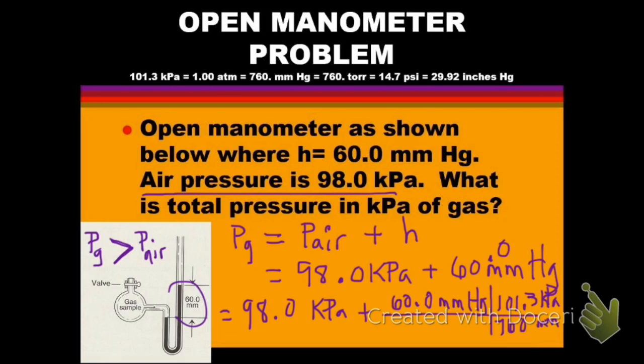And good old Euro, we have two different rules for rounding here. We'll do our conversion first. This will want 3 digits, and 60 times 101.3 divided by 760, rounding it to 3, I get 7.79 kPa for H, if we make our unit conversion there.